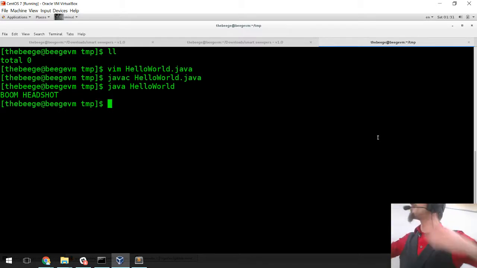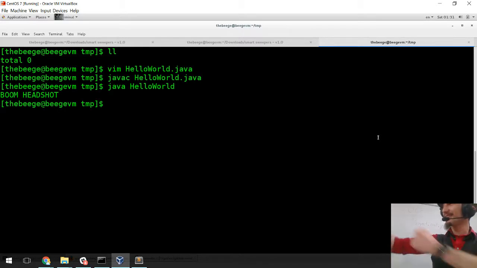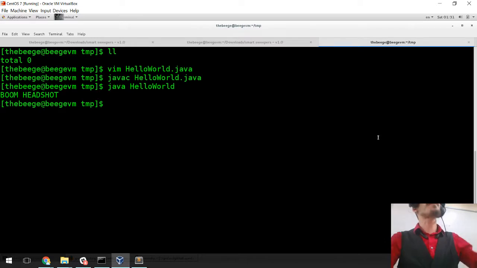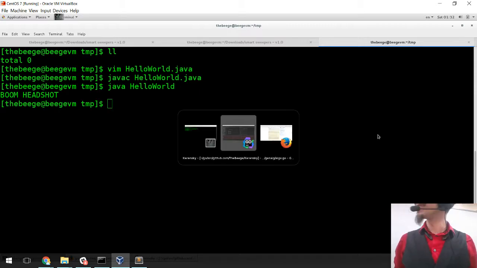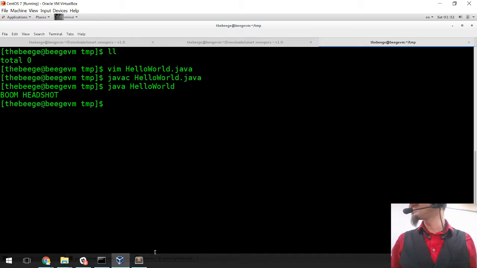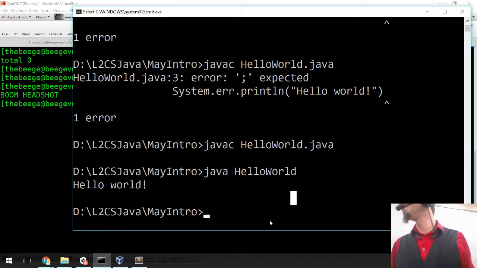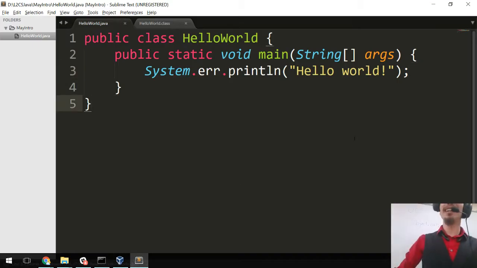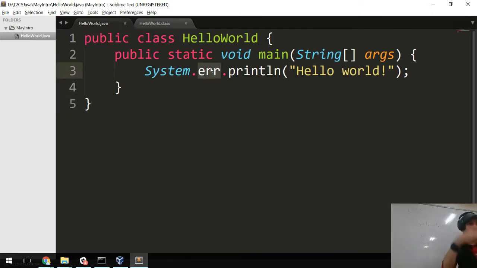Still green. Screw you, CentOS. Okay. But take my word for it, error is your error output. That makes me really sad. Alright, whatever. Damn it. Thought I was going to be cool. Instead, I'm just a liar. So, system has your out and it has error if you want to print out to the screen.